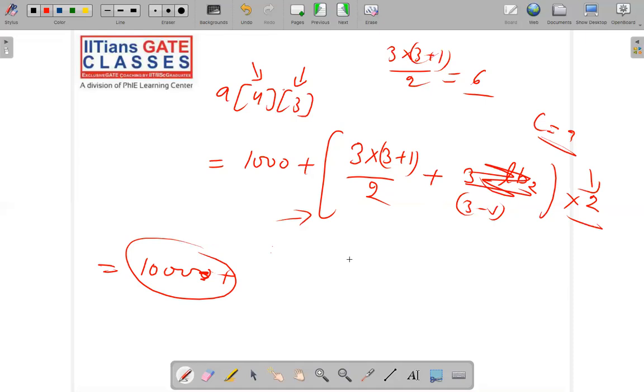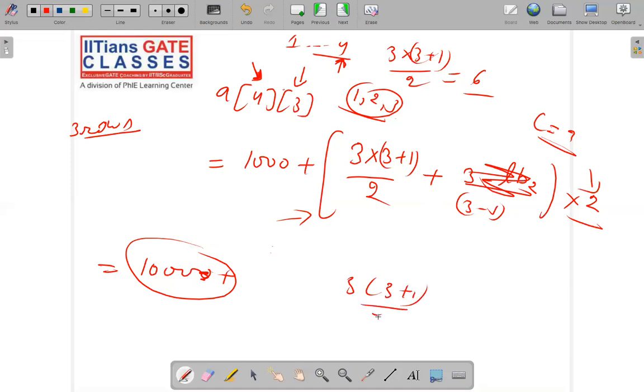So what we did here is calculate, before reaching the current row, how many elements we need to skip. If our row is the fourth row, if our row is 4, we have skipped 3 rows. If we start from 1 and go till 4, we have skipped the 1st row, 2nd row, and 3rd row. And how many elements do we have in the 1st, 2nd, and 3rd row? 3 plus 1 by 2.